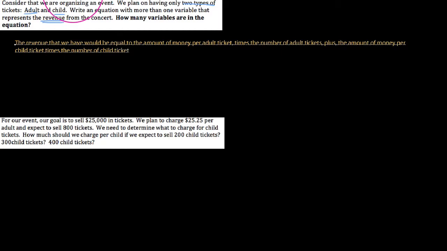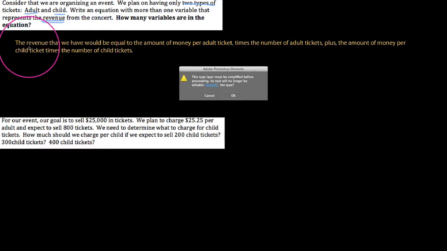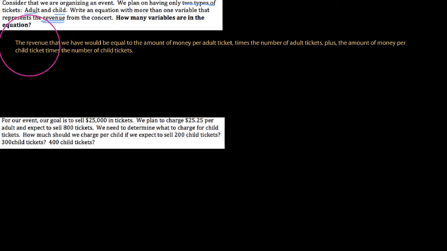So when it comes to writing verbal models, what I want everybody to recognize right off the bat is this. A lot of people find writing verbal models confusing, but all we did was write out a plan for how much money we're going to make. Trust me, if you were running this event, you would have had this figured out right off the bat: how much money can I make from this? But from this verbal model, I now want to write out an algebraic model. So instead of writing the revenue, for example, we say the revenue. Suppose we can underline this here.